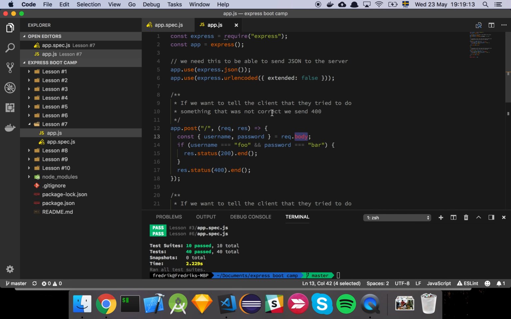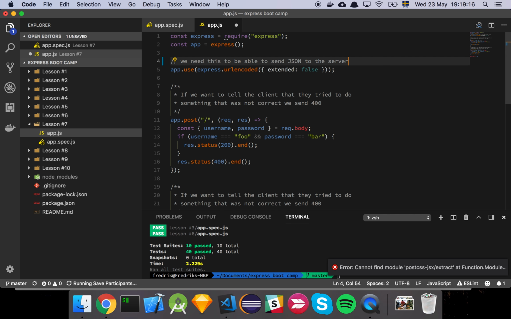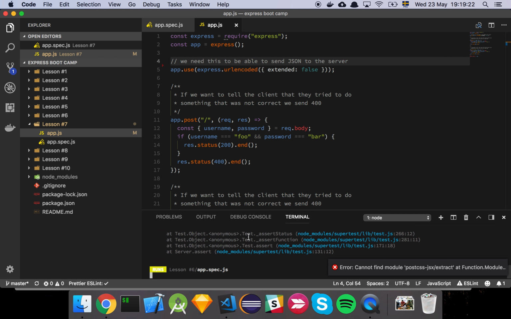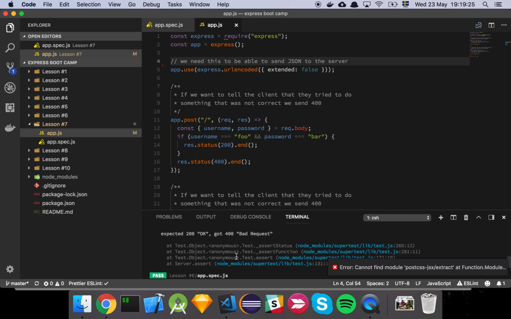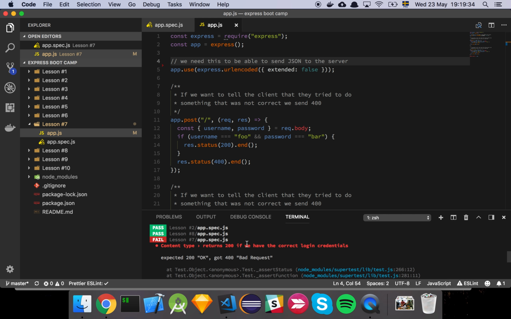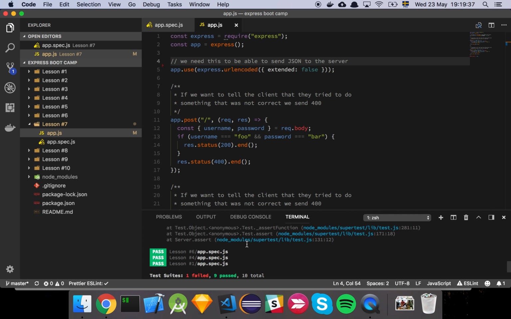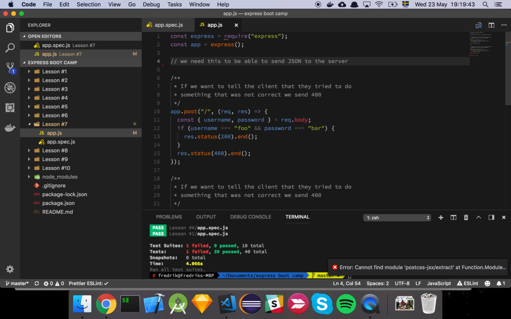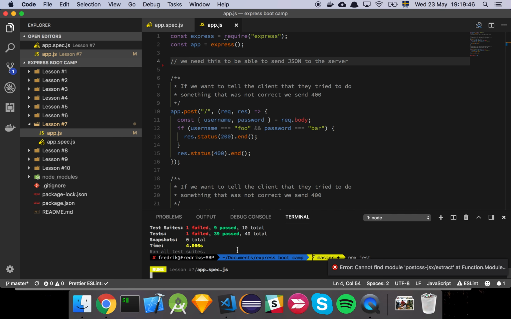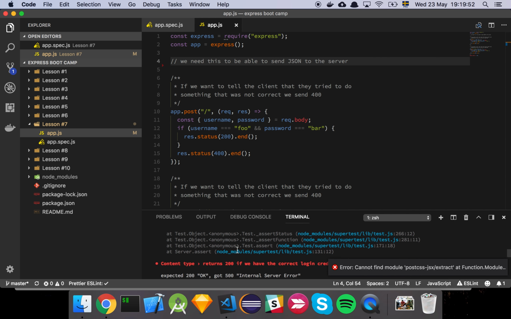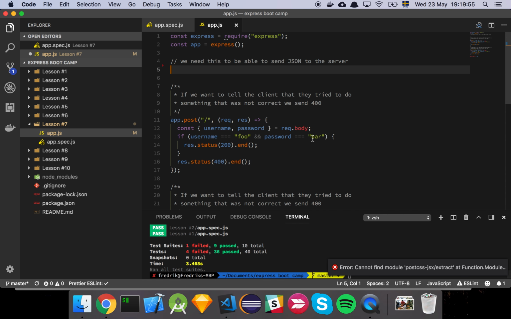But let's say that I remove this little line here and I run the same test again. Did you notice the error here? We expected 200, got 400, bad request. What's happening now is that we can't serialize the information. We can't figure out what information is being sent. If we remove all of it, so there's no parsing going on whatsoever, we run the test again, and we see that we have several errors. Actually, all of these tests are now failing because we can simply not parse the information.